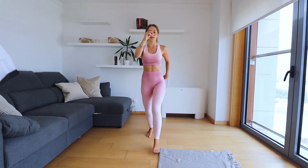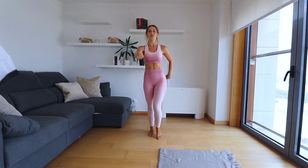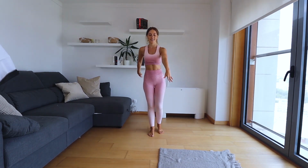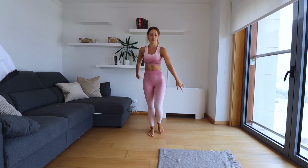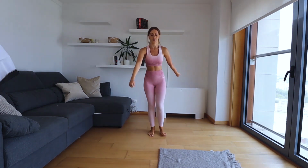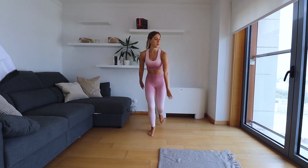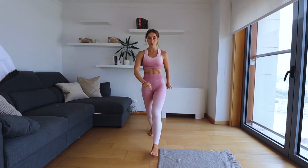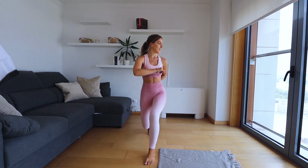Switch legs straight away. So come forward and come back. Forward and back. Keep that navel sucked in. Really think about those legs now, guys. So you come forward, back. Make sure to really squeeze those thighs. Great work. Keep going.